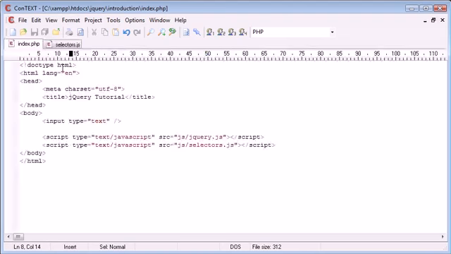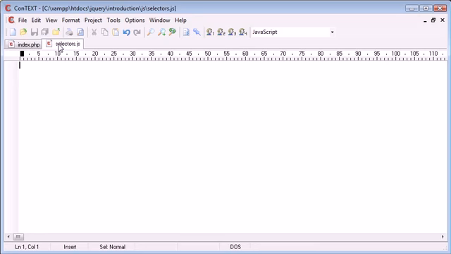We're going to go over to selectors.js, which we have included in our page. And inside selectors.js, we need to first of all reference when we click or focus into this particular element. So the element is input, and we use a colon and then text to reference this.